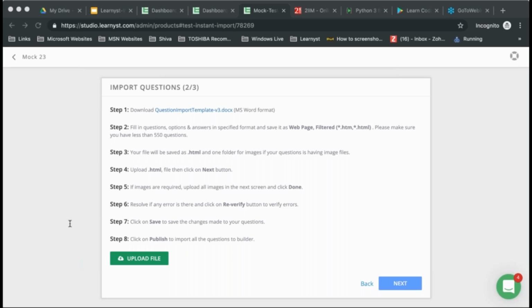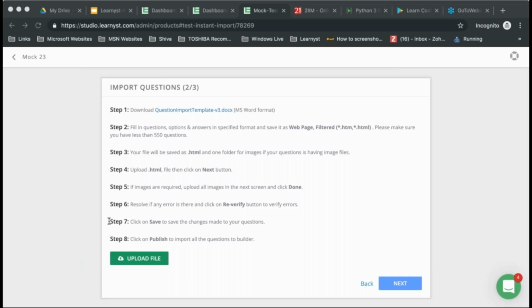Yeah, I mean, you will not be able to upload the video here, but whatever text information you have, you can just upload it through Word. Even the images are supported, so it comes very handy. Word is very handy because you will be able to upload the images as well as the mathematical equations through the Word doc, so everything is well taken care of.